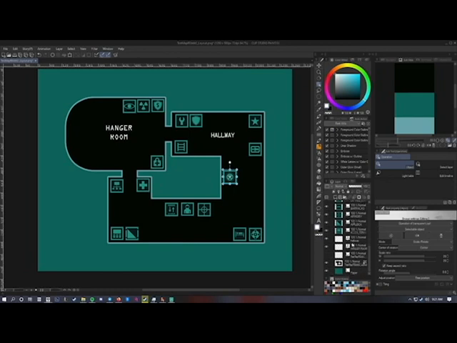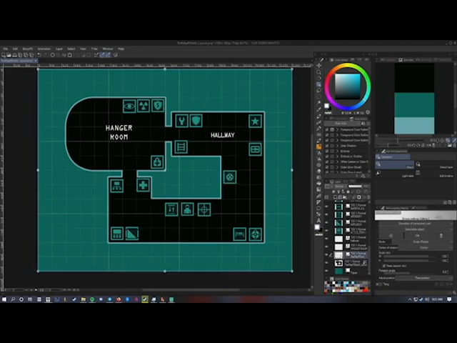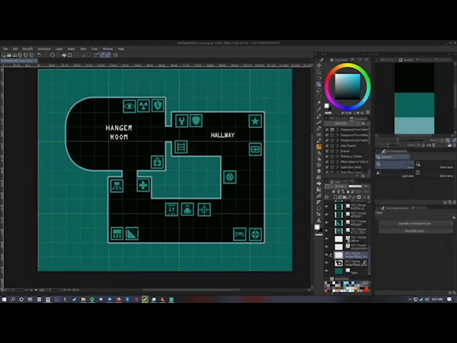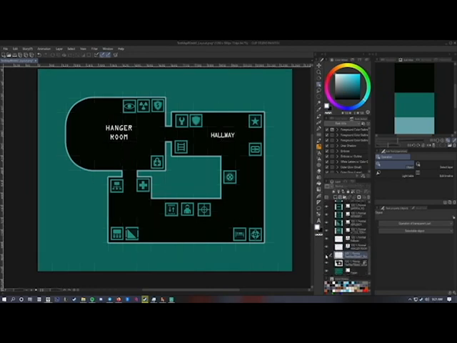So what now? What do we have to do now? Well, I would like to finish adding this grid. So what I'm going to do is right click on the name of it and click rasterize to make it an image. So to make it a full image, not a separate image that's being loaded in. And now it is properly part of this file.